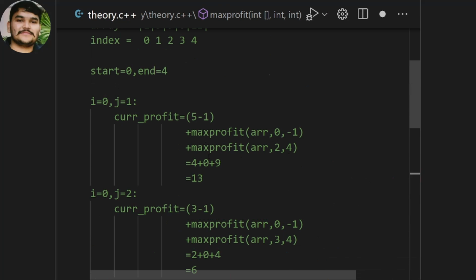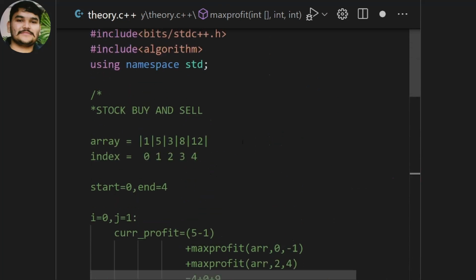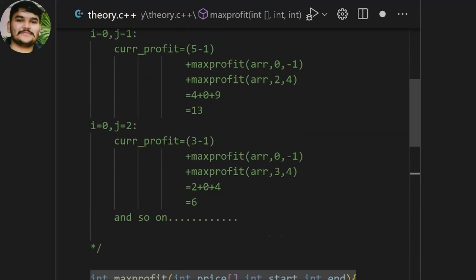And max profit of 2 comma 4, which is 12 comma 3 minus 3, we get a 9, and after adding these 3 we get the value 13. We compare that 13 with the current profit and we assign that profit equal to 13 and we return profit, and so on.